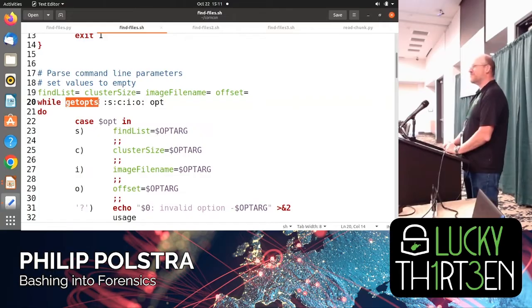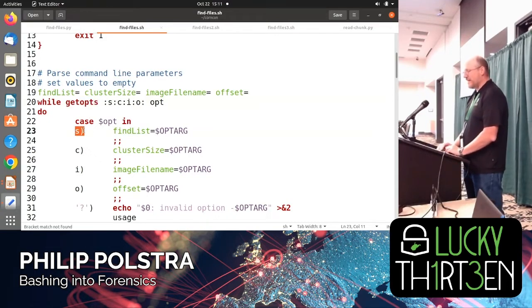Before I learned about this, I tried to do this stuff by hand, but getopts is much, much easier. So again, the exact same options as the Python script. S gives you, hey, here's a list of things I want to search for, please. Cluster size, image file name, and offset, if I don't want to start at the beginning of my file system image.